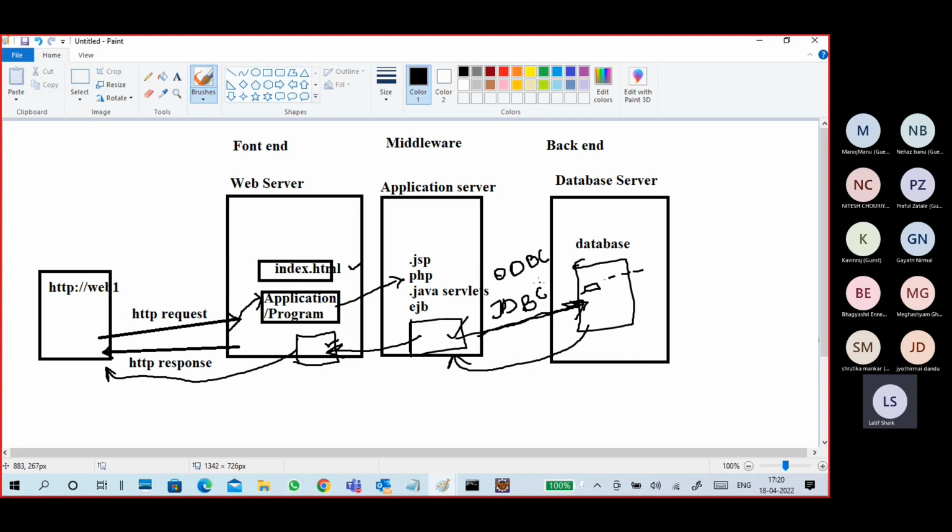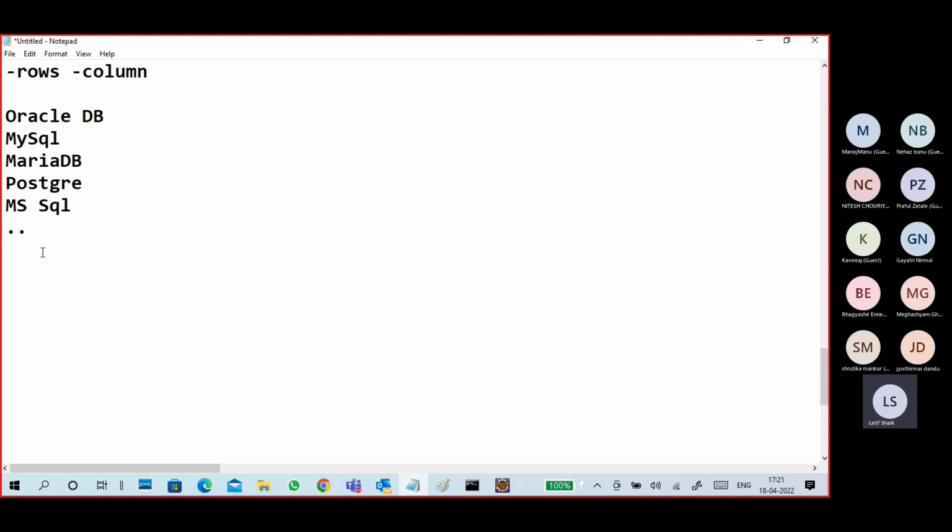Kind of connectors. Okay, JDBC, ODBC kind of connector. Anyone? What is JDBC? You know that one, Java Database Connectivity.